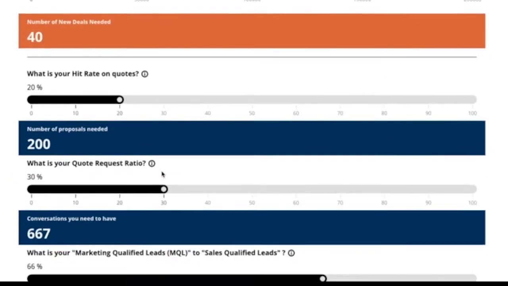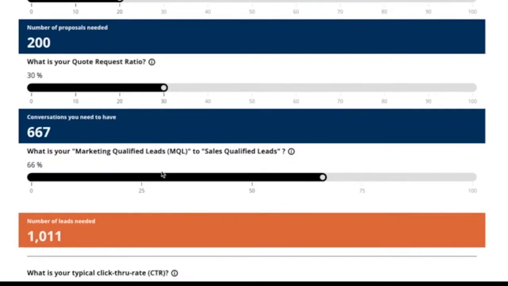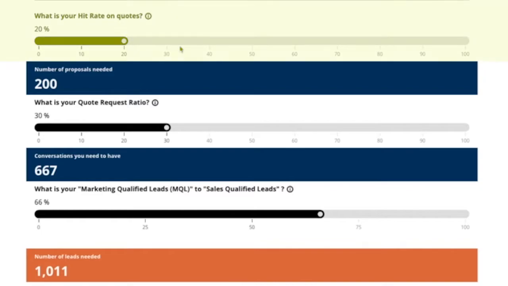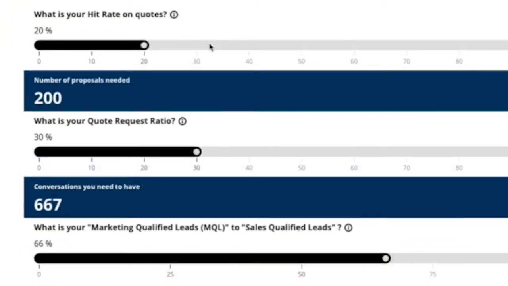Then the next block is around your performance in sales. So what is your hit rate on quotes? Fairly simply put, if you send 100 quotes to your customers over a period and you got 20 orders out of those 100 quotes, your hit rate is 20 over 100 or 20%. Some are lower, some are higher.